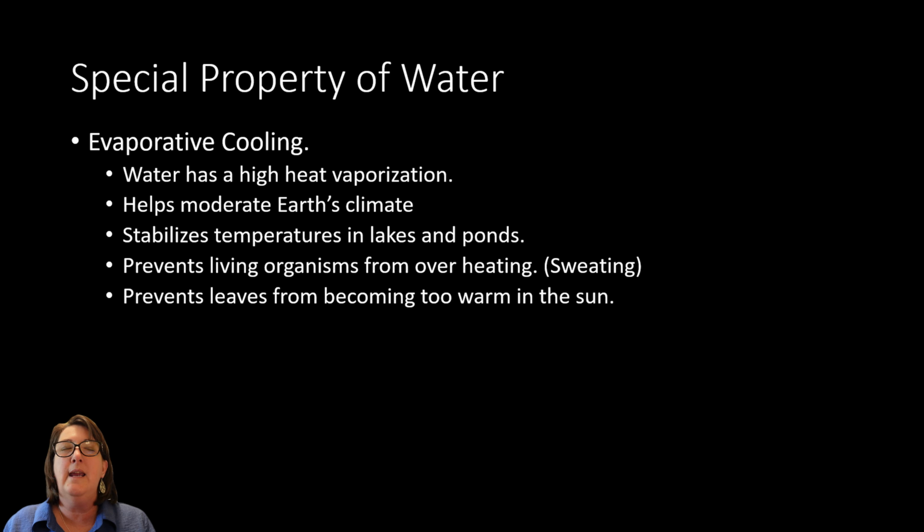Evaporative cooling. This is going to be pulling heat energy off of someone or an organism if they're sweating or if they get wet. It's going to help pull that energy out. This is going to prevent leaves from getting too warm in the sun. It's going to help stabilize the Earth's climate. It's all of these types of properties, the cooling effect of it. If you ever get really super hot, you're going to start to sweat, and you're going to feel cooler once you sweat. If you really want to cool off fast, you jump into a lake or you spray yourself down with a hose, and that's going to cool you off even faster. So that water is pulling that heat energy out.